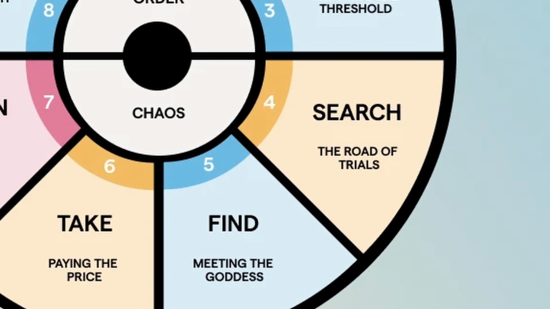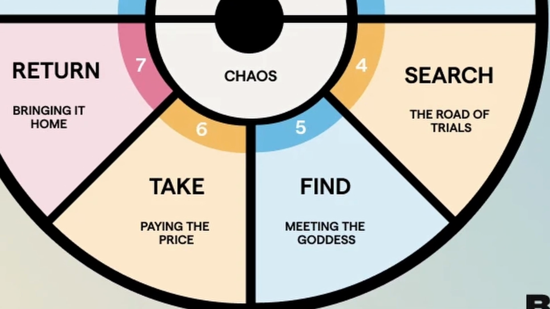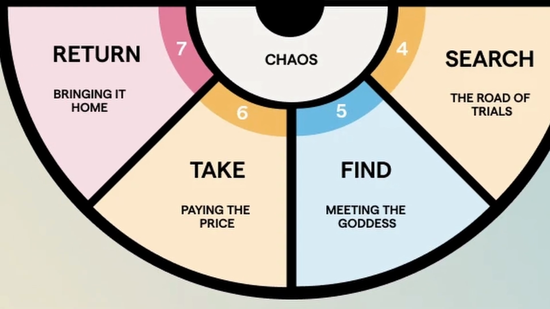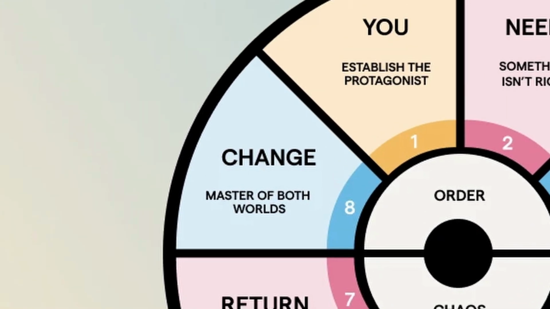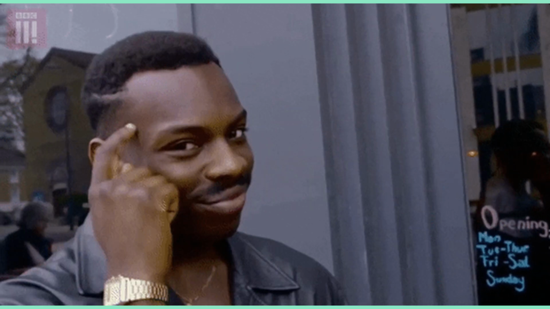Search is the collected challenges that the characters face throughout the quest. Find is when the characters see the goal of the quest, the answer to the problems. Take is the sacrifices the characters make to receive the goal of the quest. Return is the journey back to the known world, or from chaos and back to order. Change is the resolution that sees the world or characters altered by the quest. A great alternative way to look at a similar framework to the hero's journey.